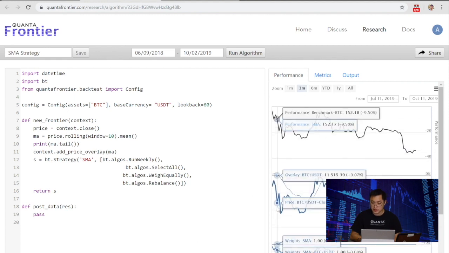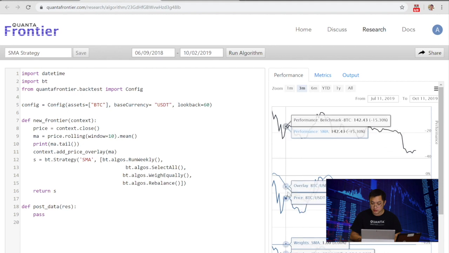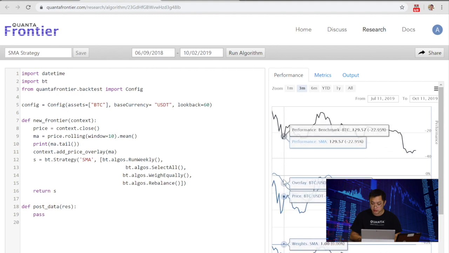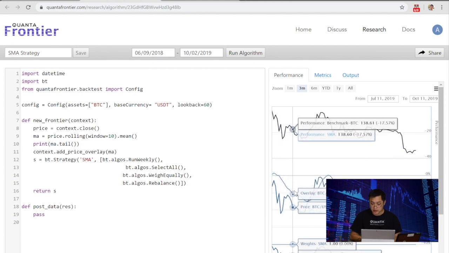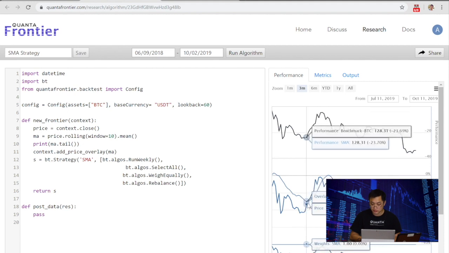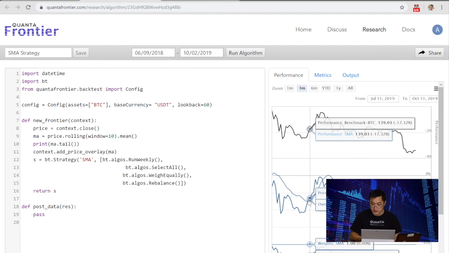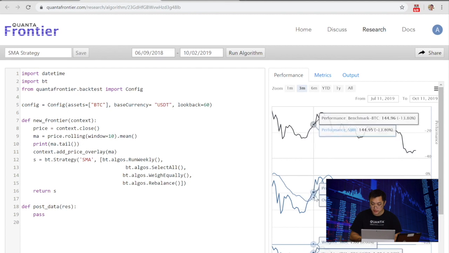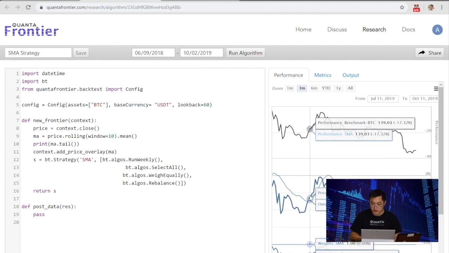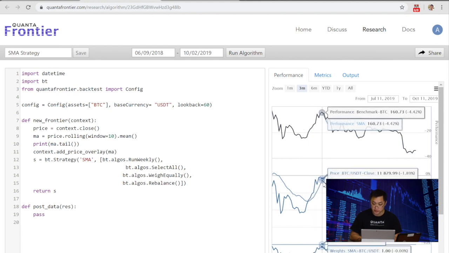So if we look at the price chart here, we see the overlay, which is the dotted line. Here we see the price going above the moving average. This is definitely a signal to buy. So we would buy from here up to here until the price dropped below the moving average.